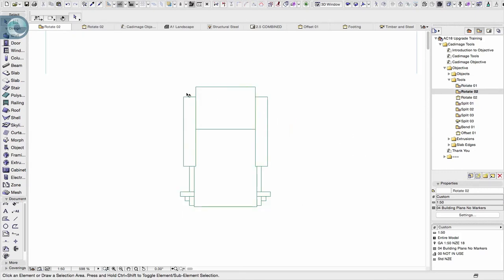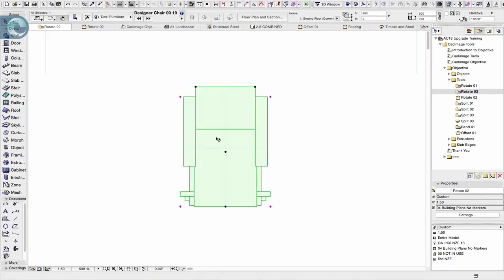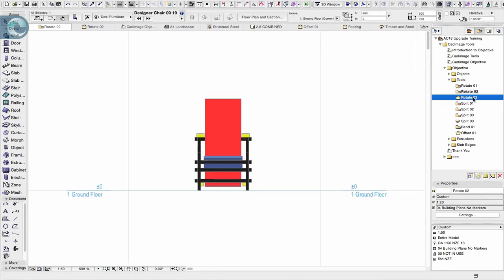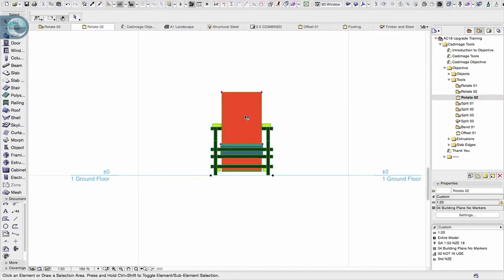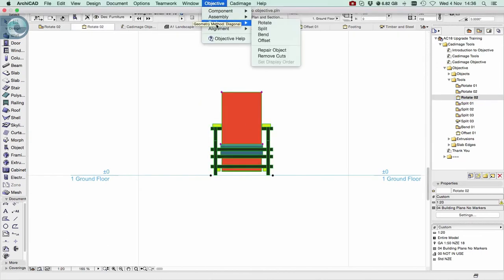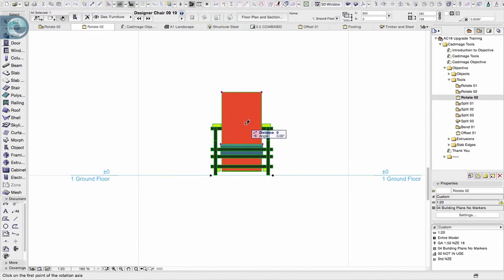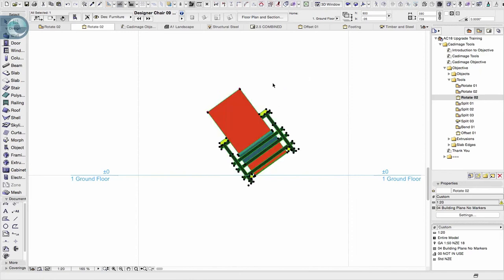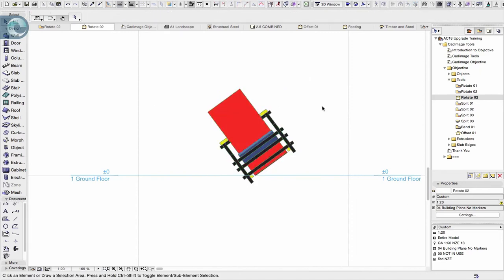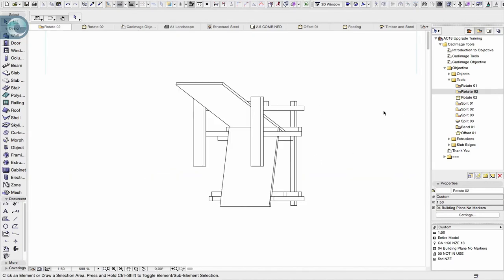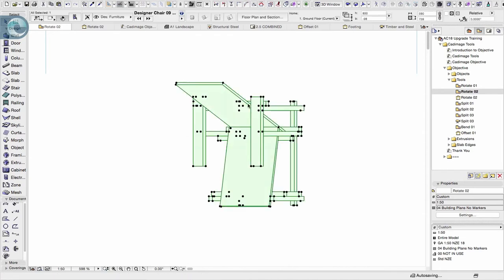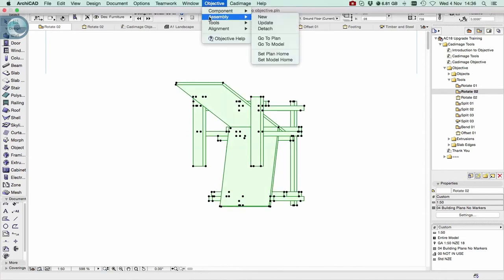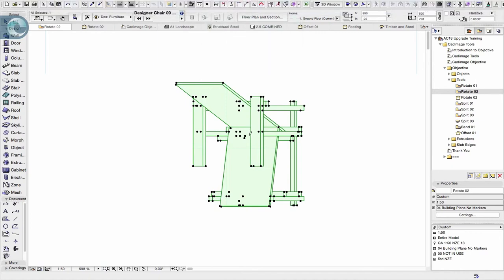As another example, we can take this chair and leave it where it is, because what I will do is switch to an elevation view of it. Take that elevation, grab tools, rotate, and this time I'm going to rotate the whole thing in the elevation view. And off it goes and recalculates, and you can see where it's down there. So it's actually quite a powerful tool. I drop back to the 2D, you can see the projected plan view of that. I can carry on, so I can go tools, rotate, spin it around again.